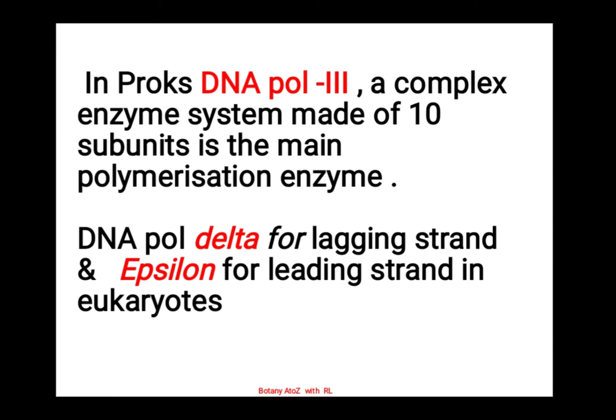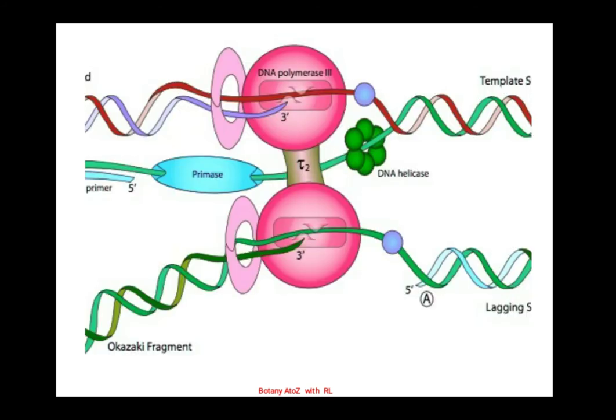Look, DNA replication needs to be error free. The enzymes should have exonuclease or proofreading activity so that they can look back and correct any possible error. But this DNA polymerase alpha lacks 3'-5' exonuclease activity and its processivity is very low. So DNA polymerase alpha is good for initiating the replication, but not that good for elongation. It is replaced by DNA polymerase delta on the lagging strand and DNA polymerase epsilon on the leading strand. This is called polymerase switching.